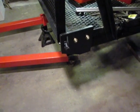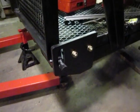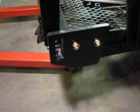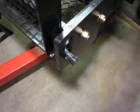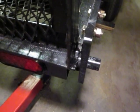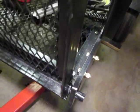We're quite a bit further along since the last demonstration. The two hinge plates are finished, and the jig that I made worked very well. We got the bolts in there just fine. About the only thing missing right now is a washer that needs to go in there that I specially made, and then that should take up any free play.